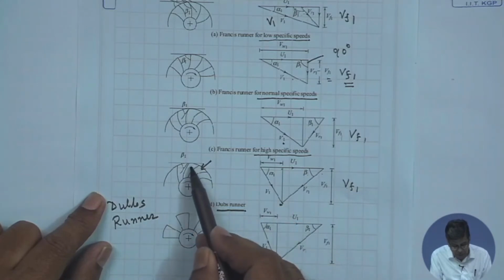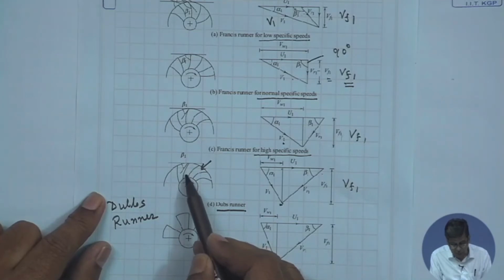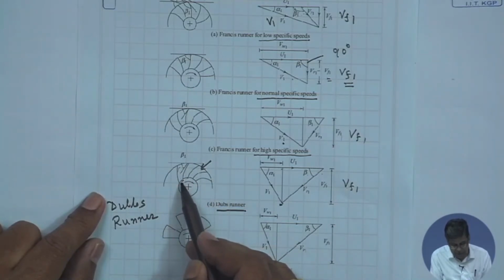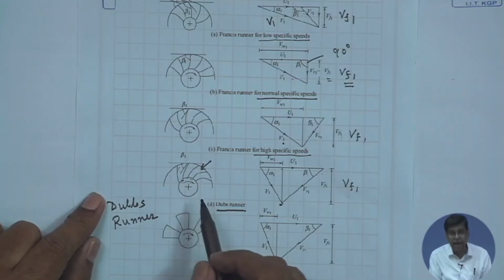But while flowing through the runner blades, it changes its direction, it becomes more in the axial direction. When it comes out of the runner, the blades are made so twisted that the direction changes, and at the outlet it becomes axial. I cannot show you a figure, but you can probably download one from the net. This is the turbine runner. In a Dove's runner the flow comes like that and the blade itself is twisted like that. When it goes out, it is purely in the axial direction.